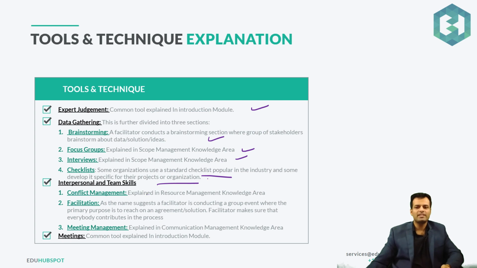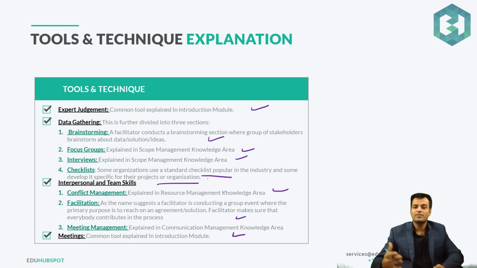For interpersonal and team skills, we have conflict management, facilitation, and meeting management. As already discussed, conflict management we'll be discussing in detail in resource management. But again, two people are having a conflict, how to resolve that? That's the basic principle of conflict management. There are different techniques, a very important topic, we'll go over that.